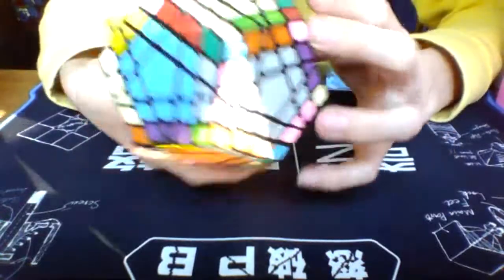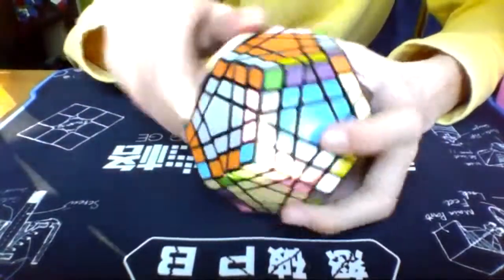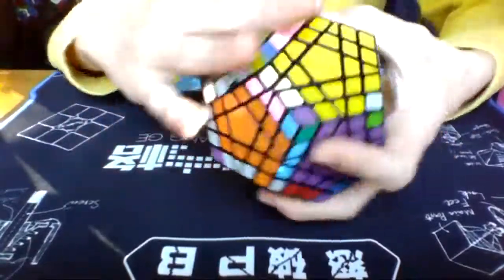And I will insert this one over here. So then I can get the red and blue. Nice. And that lines that up to be paired. And there it goes.